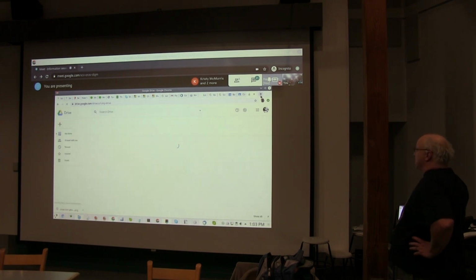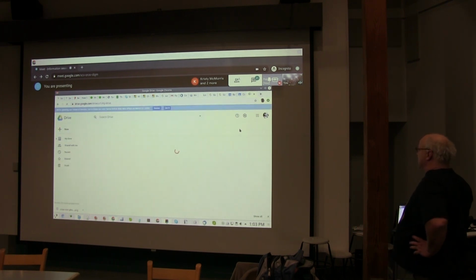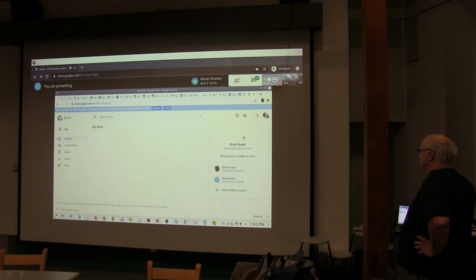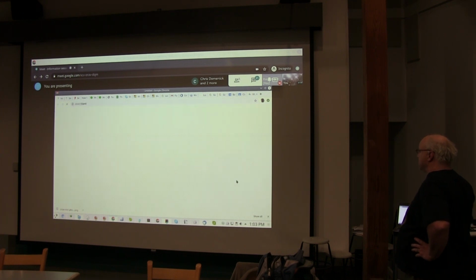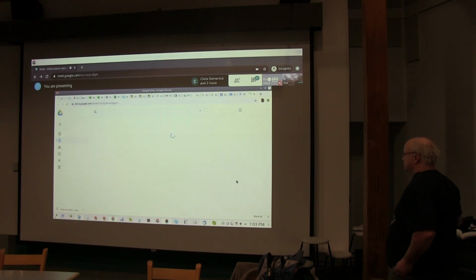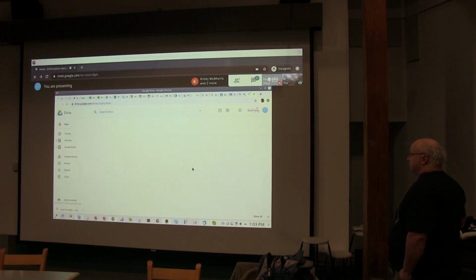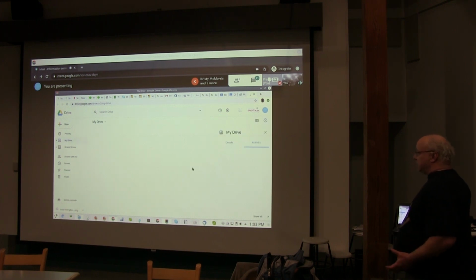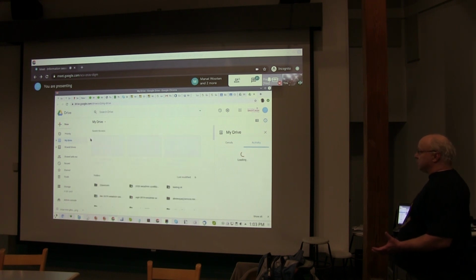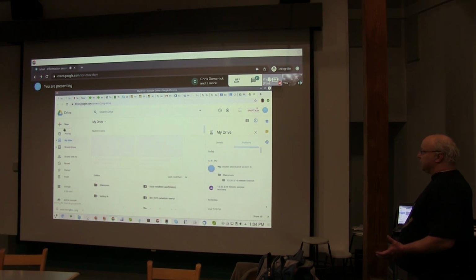drive.google.com, and this has got my other identity, so I'm going to switch back to my Simons Rock one. So in Google Drive, this is a good way. Again, there's a little bit of overhead with trying to set up. In shared drives, you can create a shared drive for each of your classes.